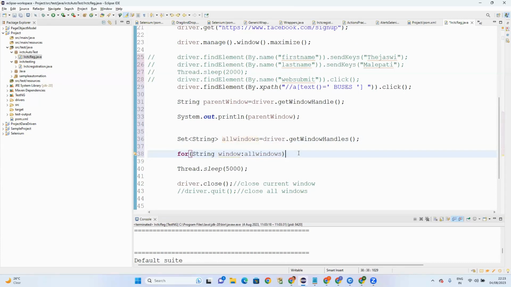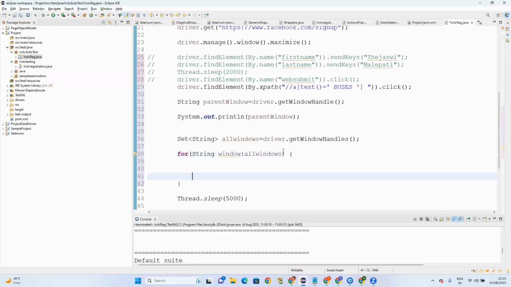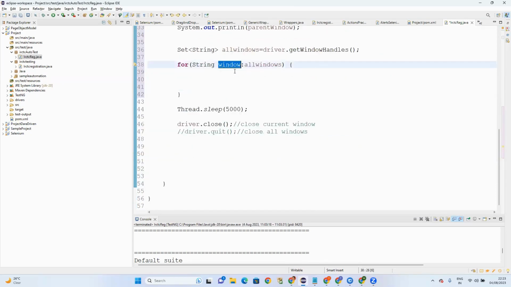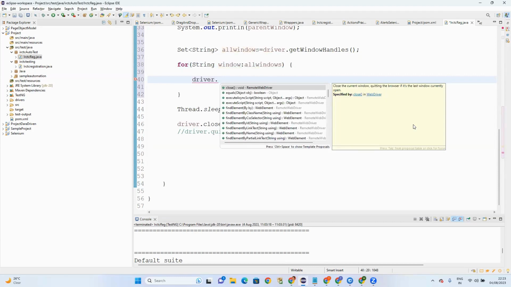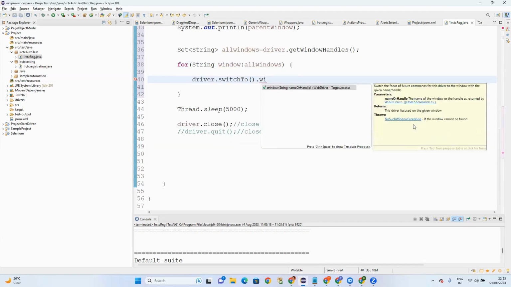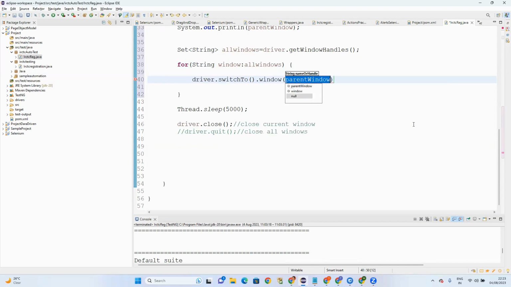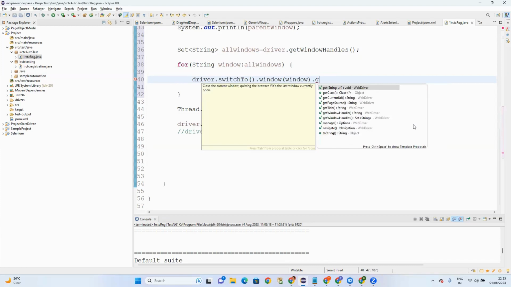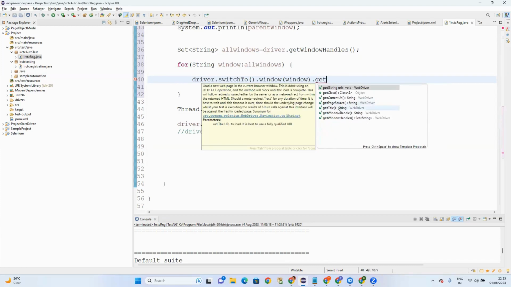Now this condition will take first the parent window reference. So is the parent window present in allWindows or not? Yes, it is present, so it will get inside. Then we are doing driver dot switchTo dot window. We are providing the particular window we have to get into, then get the title of the window.